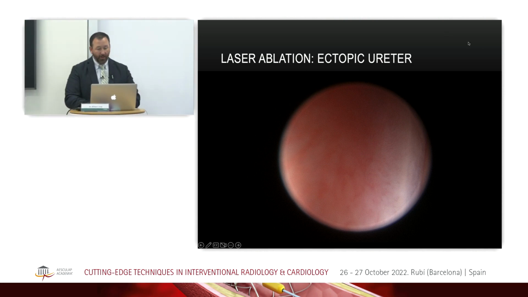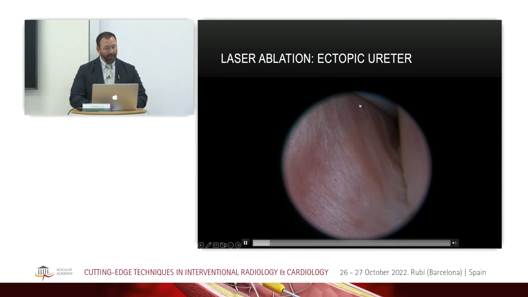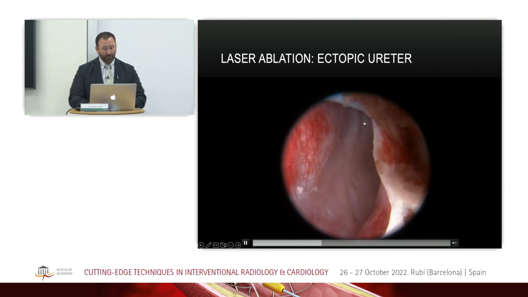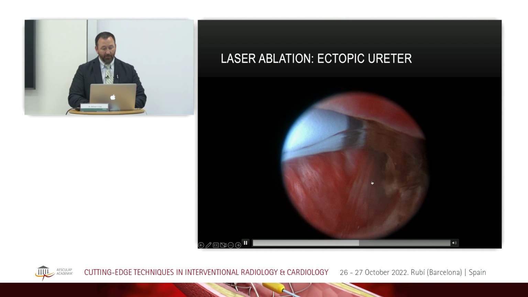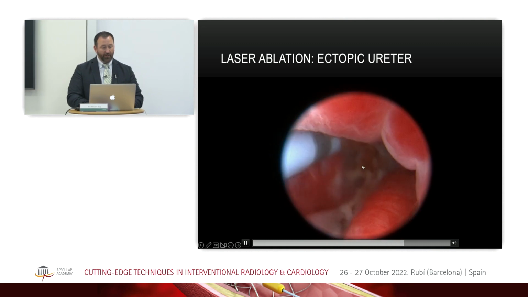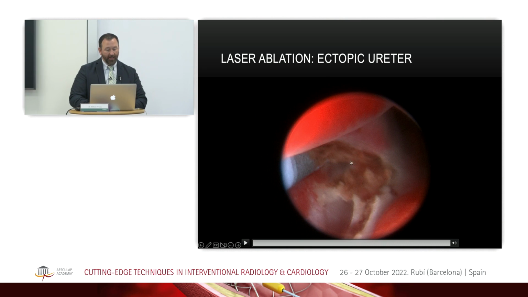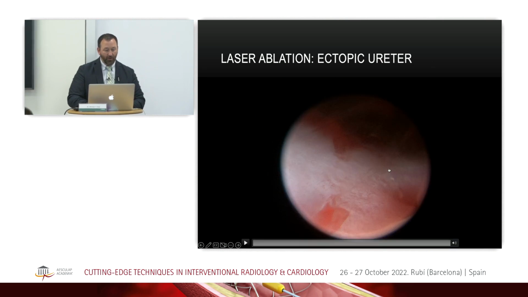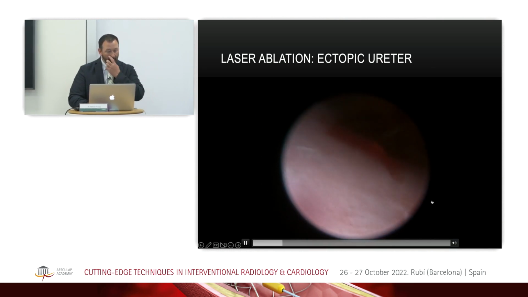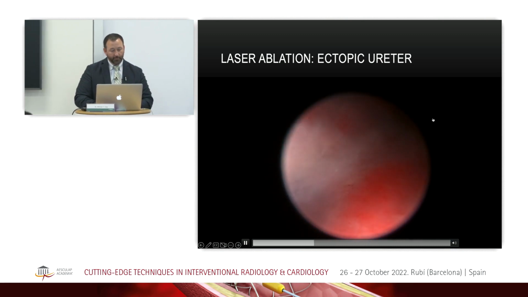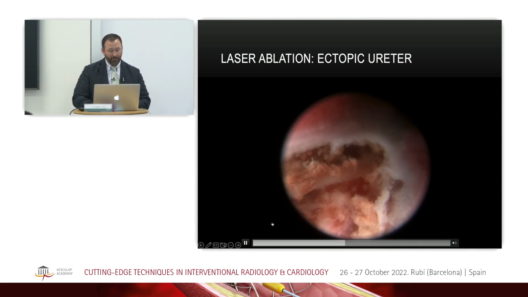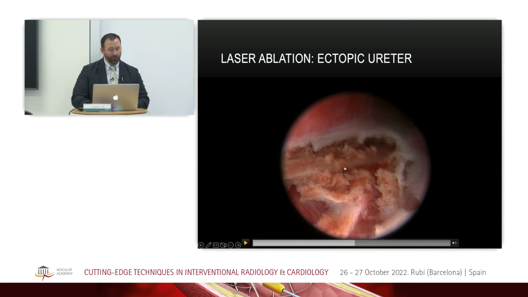And so we placed our guide wire, and then we place a protective catheter over top of that. This is called a ureteral catheter. Then we can actually take our laser, and you can see the first signs here of a laser ablation. We start to take the laser and actually trim back on that tissue. You're going to see some of that here. And so here's that extra tissue. All of this is tissue that should not be there.